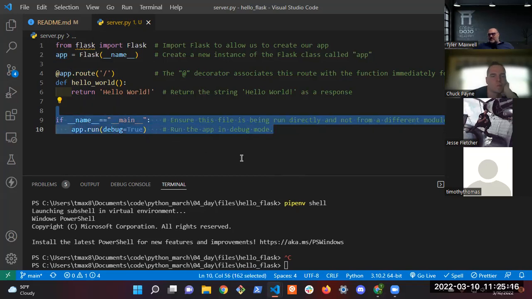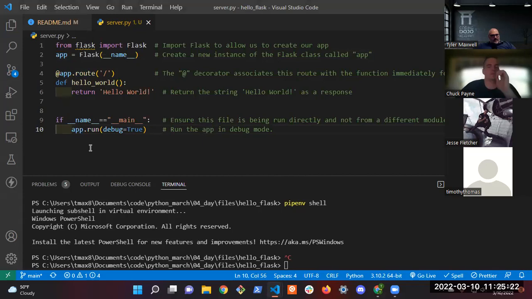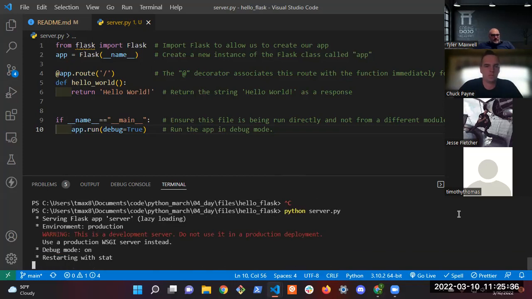It's very common when you start building applications to forget this line. I do it all the time. If you don't put this line in here, you try to run your file and nothing's going to happen. Okay. So I think we should be ready to get it started. So I'm going to say python server.py. Okay. I'm going to run this.